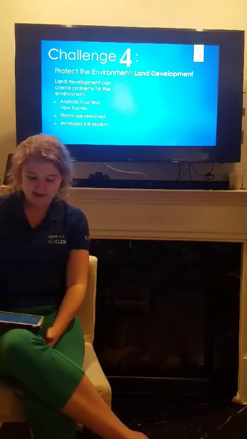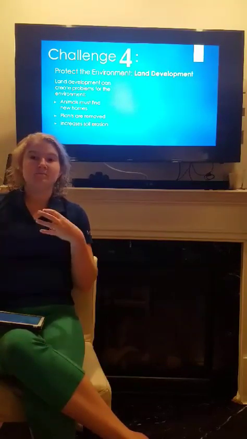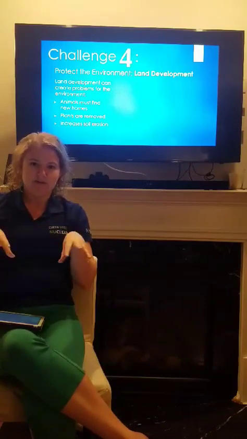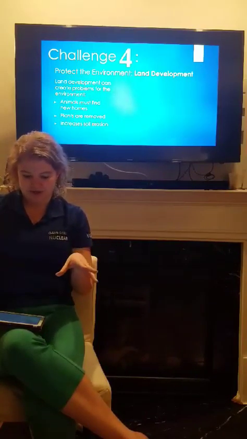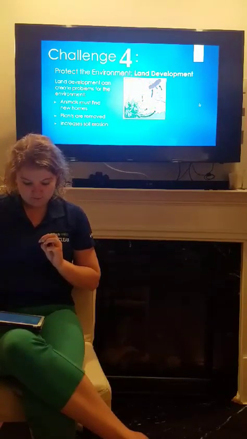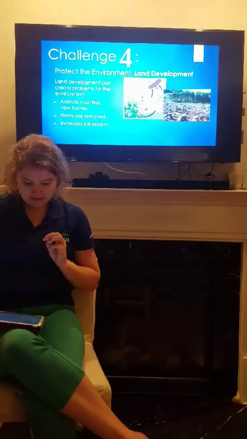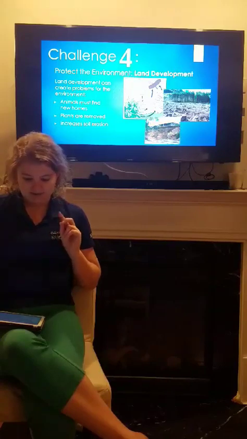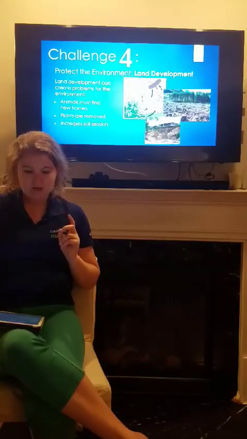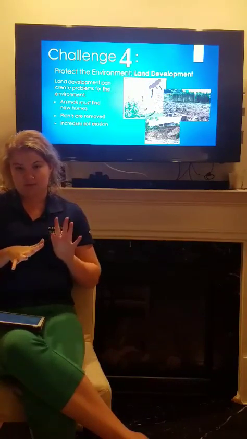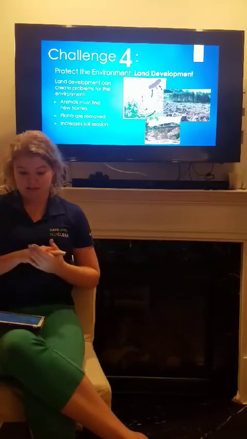And also, if you remove plants, there are fewer plant roots in the soil, and those plant roots actually help keep the soil where it is. And so you have soil erosion if you remove plants. Soil erosion can lead to landslides and sinkholes and problems in groundwater. So there are some ways to prevent these things from happening, but the best way is to not develop our natural resources unless we really need to.